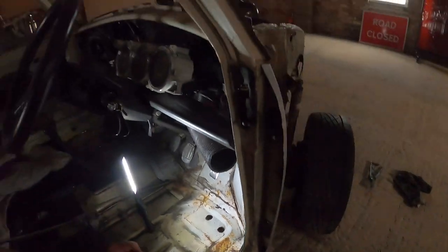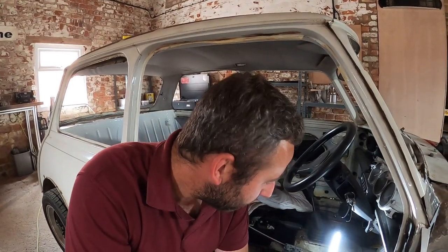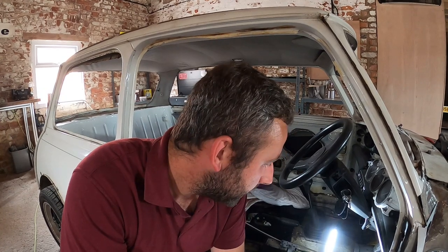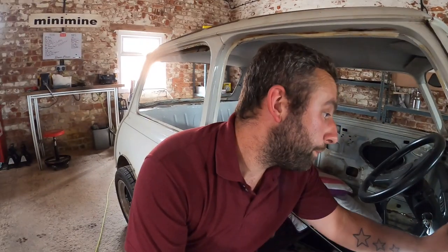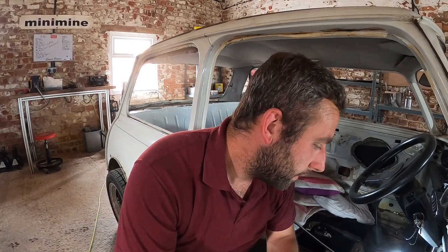Out comes the cutter again. First, what a weird place to rot right there. But I think that's on account of the fact that the dash rail has been leaking so much, it just dropped on the floor and it's ruined the corner of that floor.